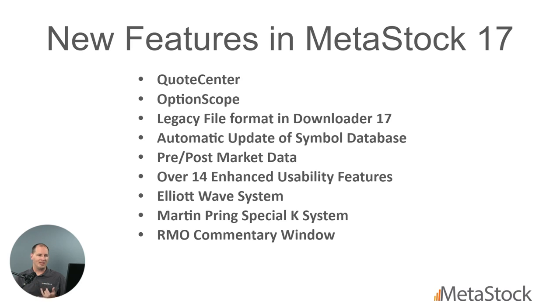The automatic update of the symbol database, pre and post market data. We've got the other 14 enhanced usability features that we did a quick highlight of, and I showed you some of those usability features. We have the Elliott Wave system for market psychology, the Martin Pring system for swing traders, and that new RMO commentary window. Overall, I would say this is our best upgrade in MetaStock's history. This is a fantastic upgrade to help you get to your data, analyze your data, work with your data, and get to your trades in an easier and quicker fashion.